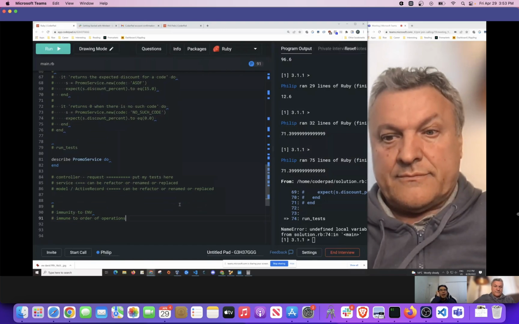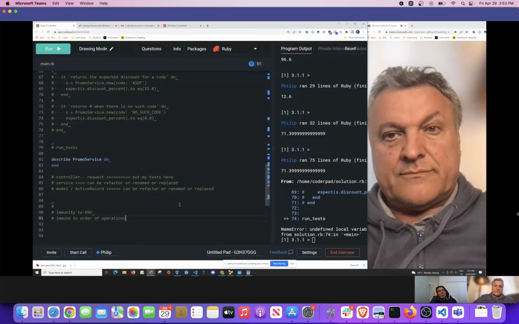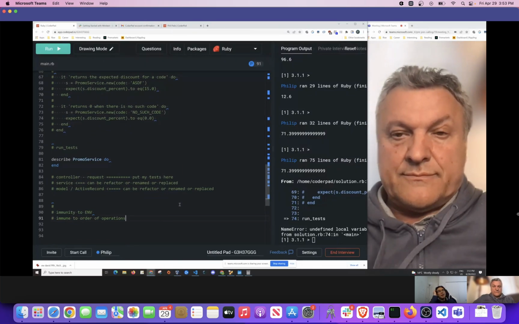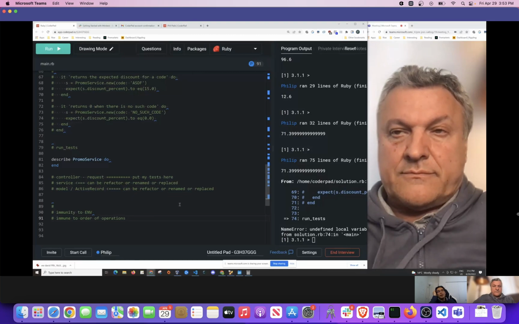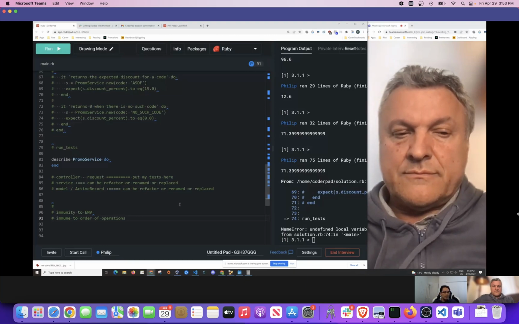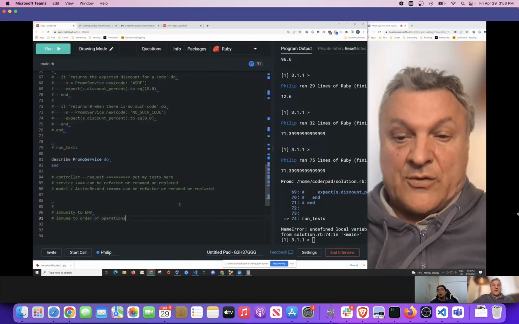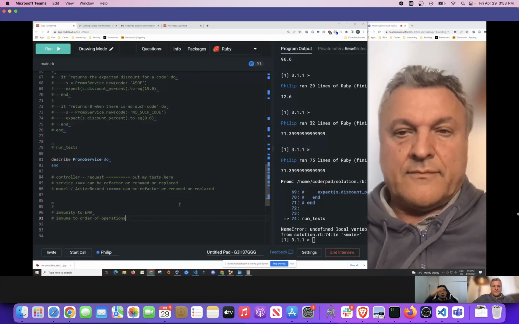Well, I may or may not know, or it may be a habit, so I might not realize. But I'll tell you one thing: when it comes to the order of operations, if you're running Rails tests, if you're running RSpec and you're doing it the smart way, you will run the tests in a random order. You should not be running tests from beginning to end. They should be in a random order. Every time you run it, there's a seed.